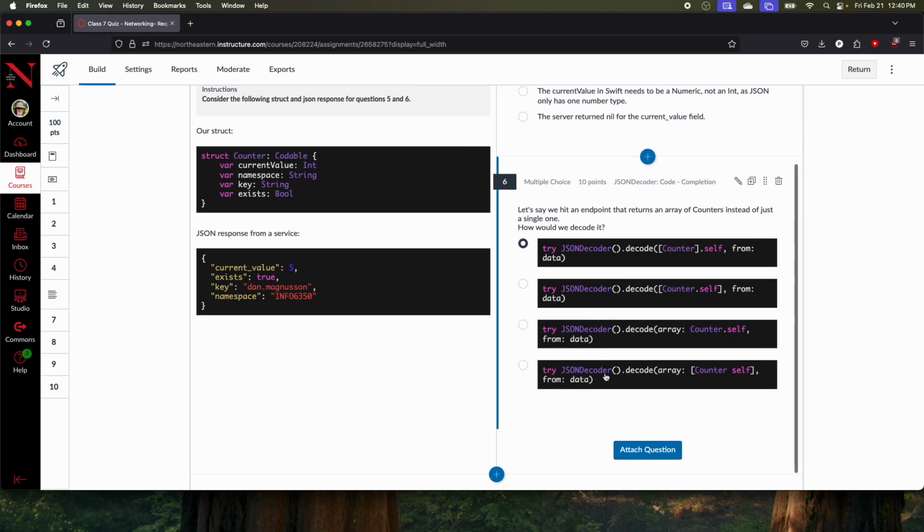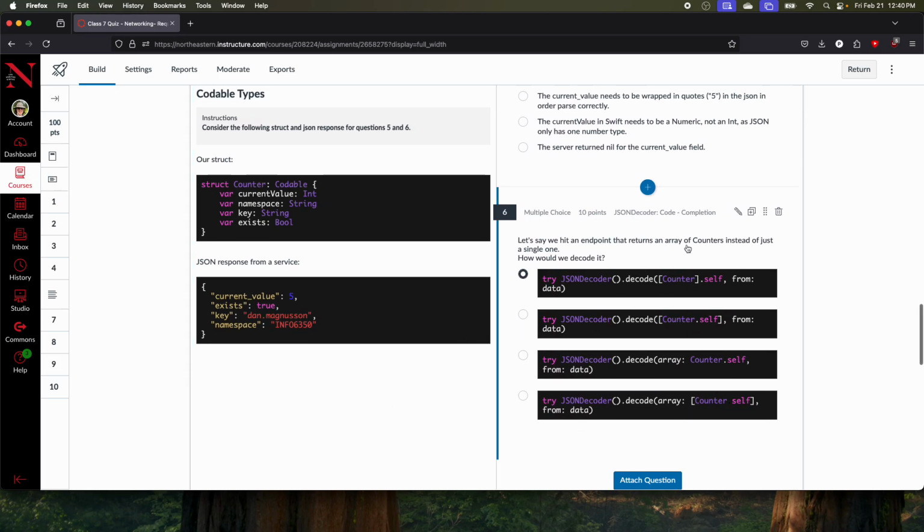And then for question 6, let's say we hit an endpoint that returns an array of counters instead of just a single counter. Specifically, when you are calling decode on JSONDecoder, and you are passing it the type information of what type you are trying to decode into, you need to give it the type and then .self. So the type that the total overall JSON object becomes needs to have .self added.